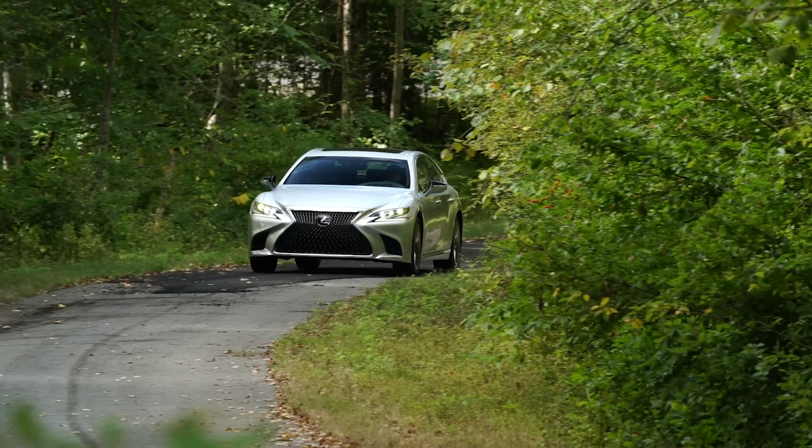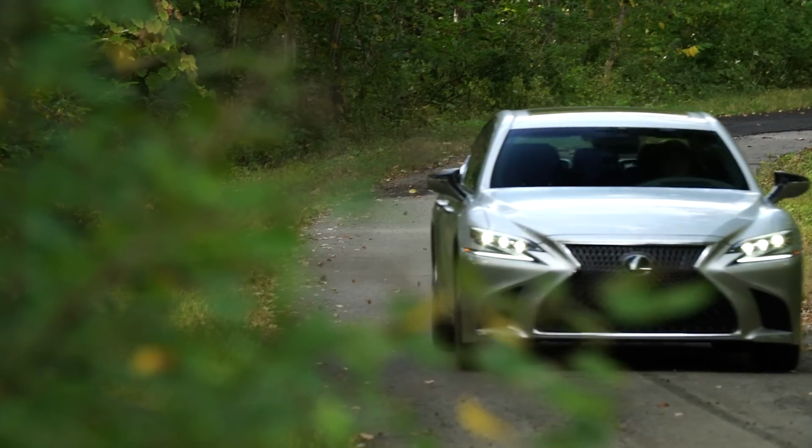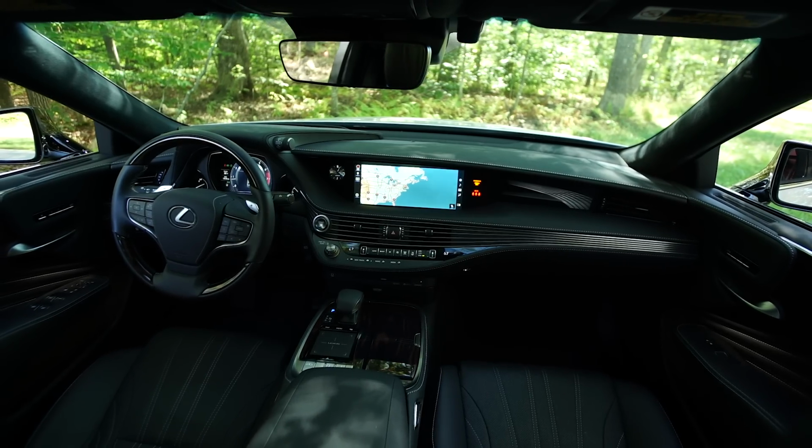And I would never buy the LS because it rides much stiffer. And even learning the LS's controls would be annoying constantly for the rest of the time you own the car. The powertrain is nowhere near as nice. It's not silky smooth. It's actually kind of loud when you're accelerating hard, whereas the Audi just sounds great all the time. Exactly. I found the driving position of the LS very claustrophobic, very confined, whereas with the A8, it's much more open. It's much more friendly. I just felt more attached to the whole driving experience with the A8. Yeah, there's no question. Toyota really botched up the Lexus LS.